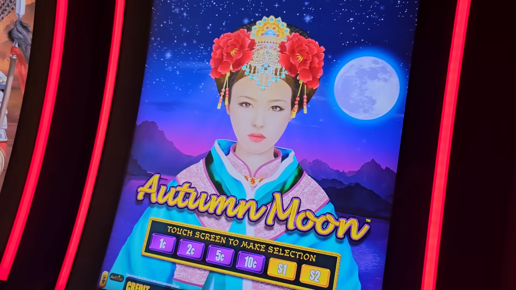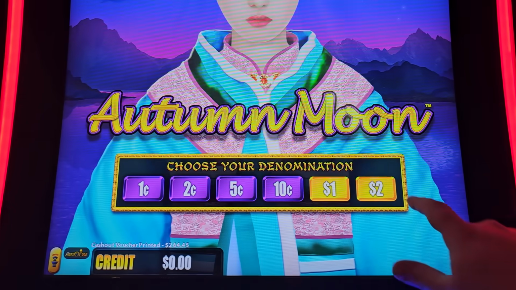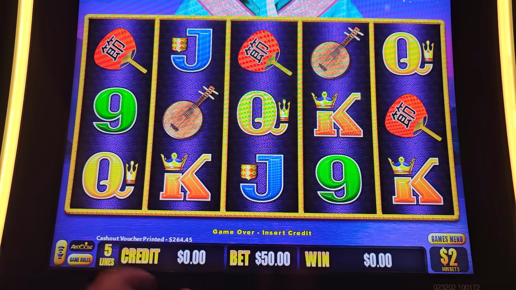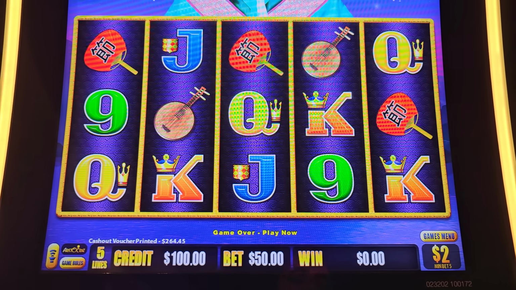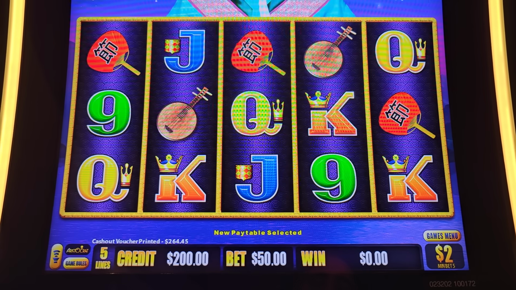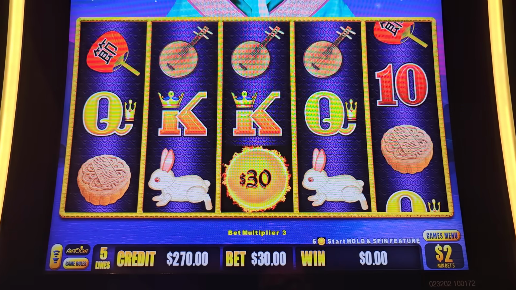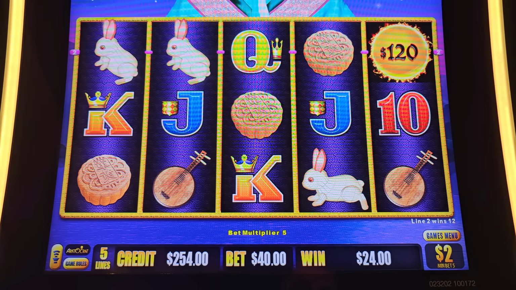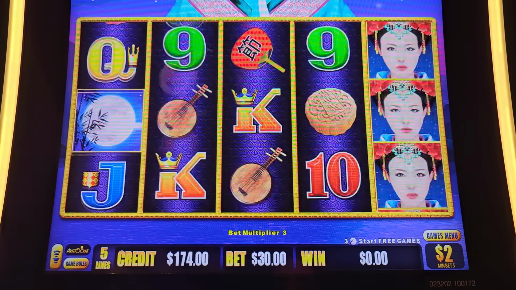All right, guys. So, thank you for playing. And here we go, guys. Let's try again. $2 denom. Welcome. Max value. All right. Now we do the same way. 30, 40, 50. Go. Now let's get another jackpot on this one.